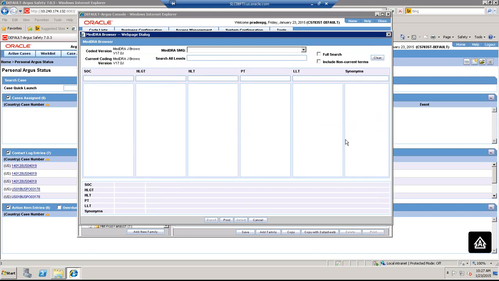The first term, when I click on this add term, it opens up the Medra browser. Medra browser is basically a Medra dictionary. Okay, blind both eyes. I tab out.